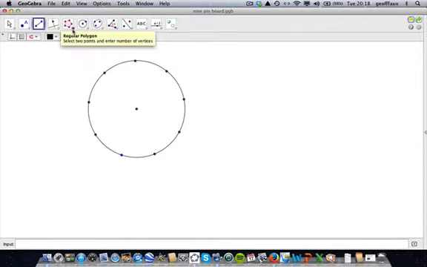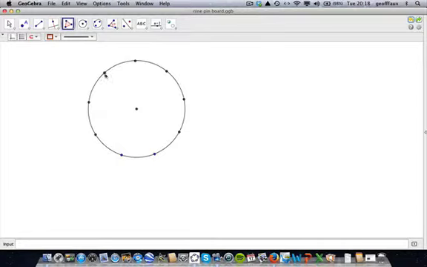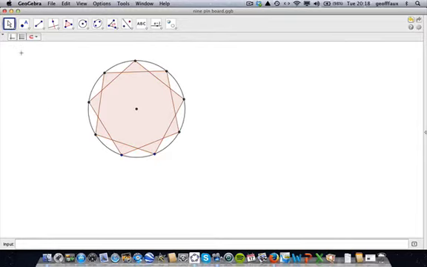There is another tool that you might find enormously useful, which is the polygon tool. So for instance, if I start to draw a polygon from that point, skipping one of the pins, and then skipping one, skipping one, skipping one, and going round, you could not do this with a piece of elastic. I now have that polygon. Move back to the pointer tool.